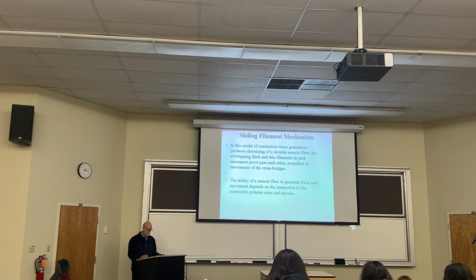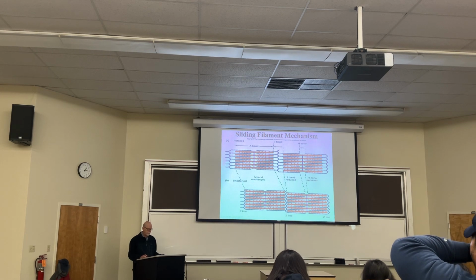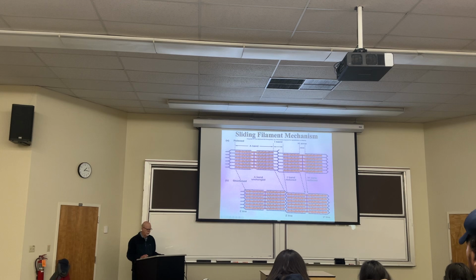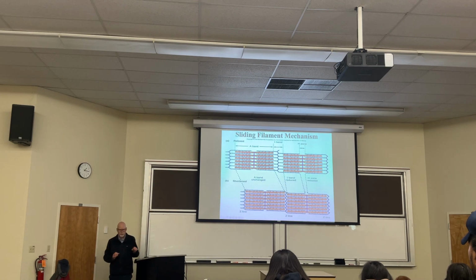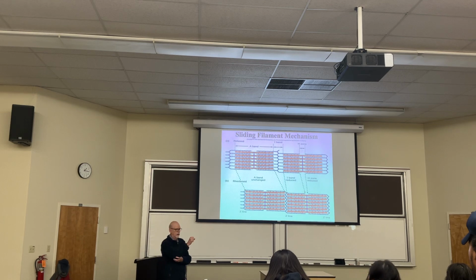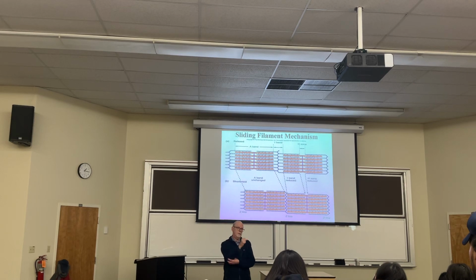So we're going to generate force by interacting myosin and actin. And so we look at our sarcomere here. What's going to happen is these myosin cross bridges are going to bind to actin, and they're going to pull up and slide actin in towards the center of the sarcomere and reduce the H zone and the I band, and that will generate a force. These cross bridges bind to the actin and slide, pull, and then they quickly disengage and bind. This is a very, very rapid process. It's just going, and they're all working together.